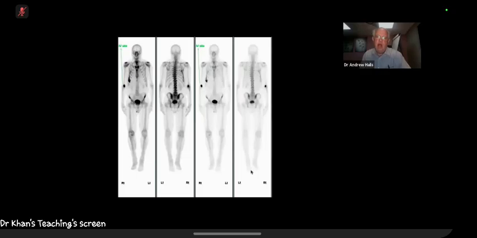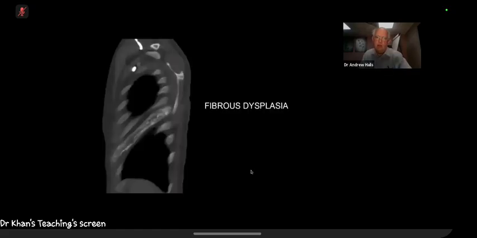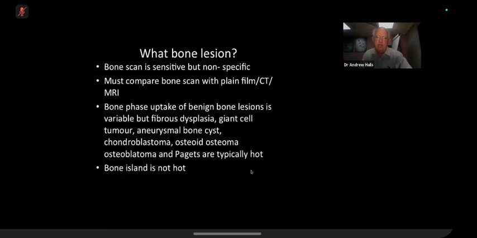Right. And again, we've got a bone scan here. It's increased uptake in a rib. Obviously, we want the cross-sectional imaging or chest X-ray. This does seem to run along the length of a rib. There we are. So it's not likely to be trauma. That's the lateral view. And again, we need the cross-sectional imaging to identify it as fibrous dysplasia. As we probably mostly all know, bone scan is very sensitive, it's non-specific. You need to compare it with the other imaging.